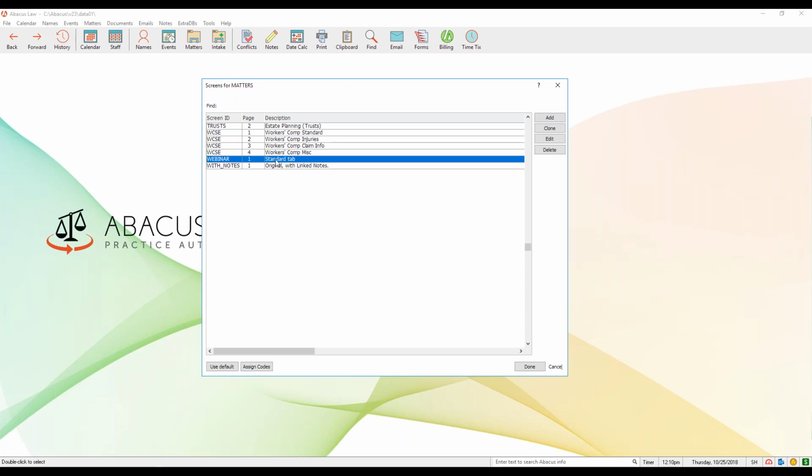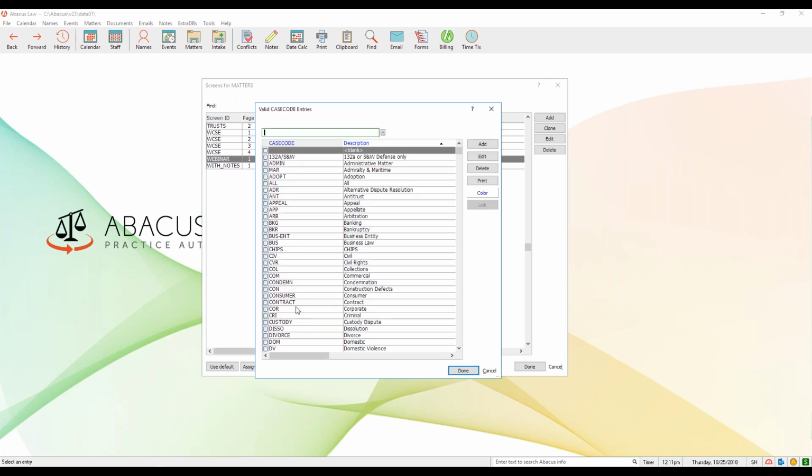So you want to make sure you're assigning your bankruptcy screen to your bankruptcy case codes. So what I would do is highlight my screen here, and then down below where it says assign codes, go find the code that I want to assign that to. I'll do administrative matter. Click done.